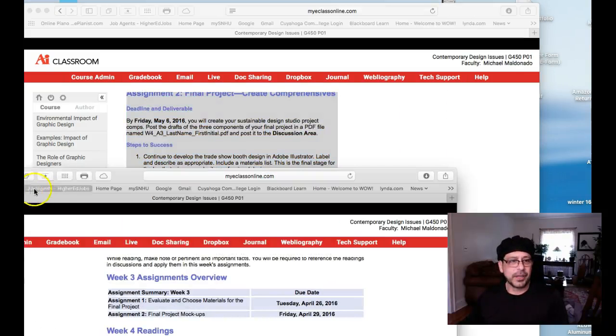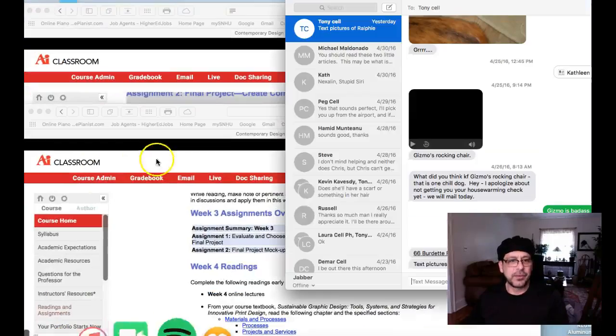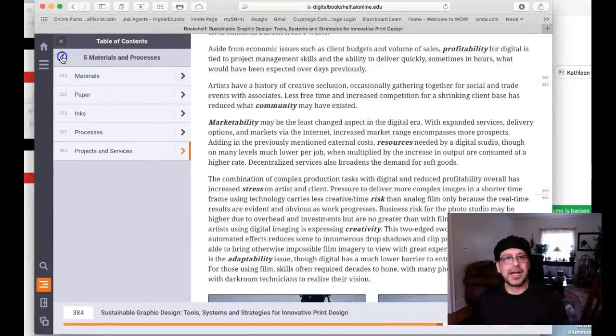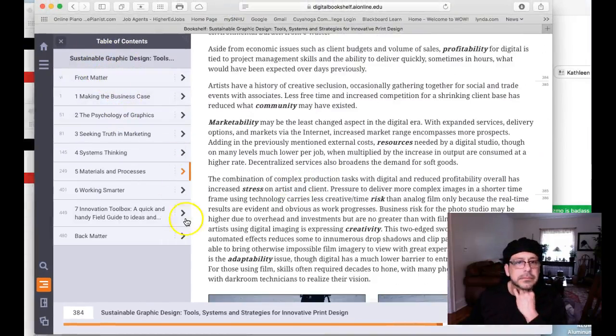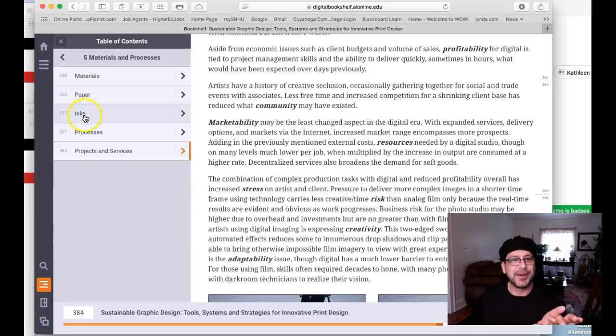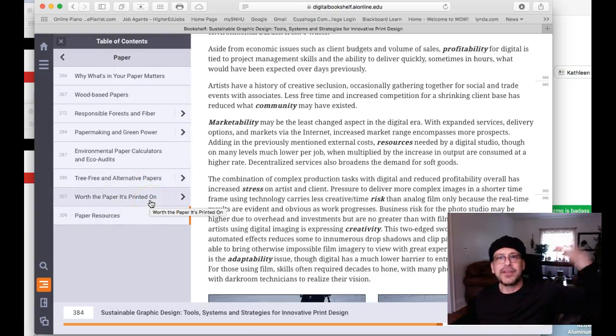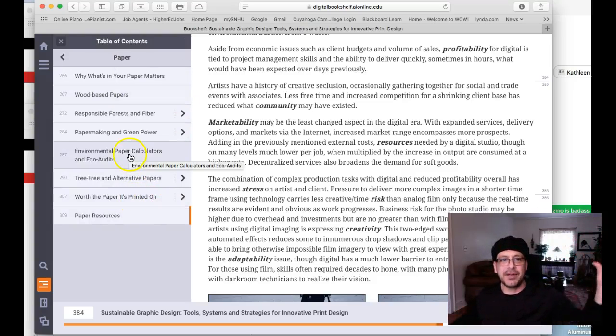Please, let's go over to the book and take a look so we can have a quick see at some really good stuff. So we've got chapter 5, materials and process. Look, materials, paper, inks, processes, and products and services. This is great, because you guys can use this. Remember, for those of you I was asking, what about this paper, which is designed to print solvent ink, and a lot of responses were, well, I can't find any. Well, here you go.